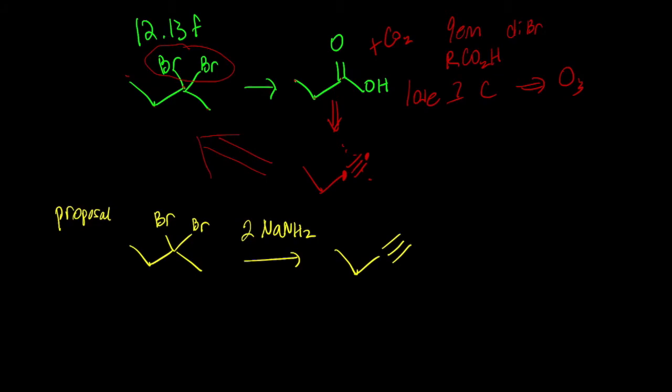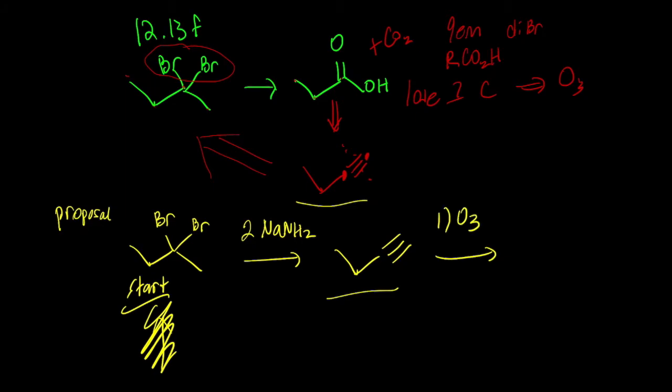Okay? I got a little confused. I was thinking an alkene would be used to make that, but we don't need to make that. We have it. This is our starting point. I got mixed up in my mind. So we got this alkyne that we had discussed, and now we just do the ozonolysis. Bubble in ozone, add water, and we get the target molecule.